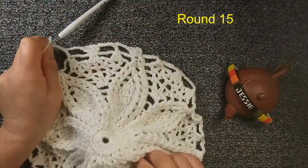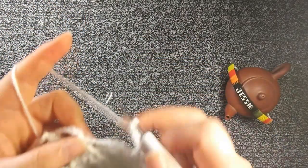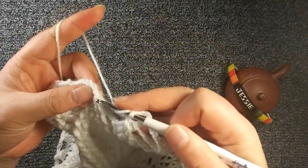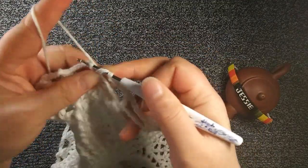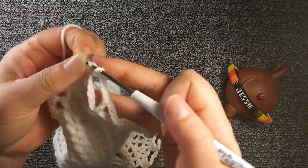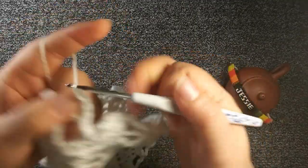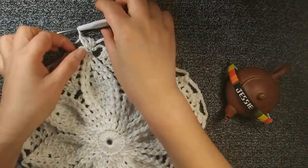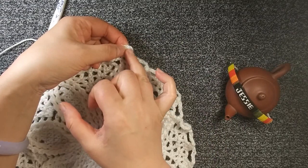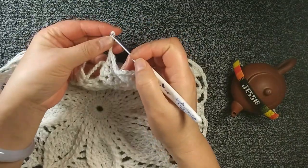Now this group, actually we already finished from here to here. But I do one more for the next group to show. So in this stitch, insert, we should do double V shape. It means we do 2 double crochet in the same stitch, chain 1, another 2 double crochet in the same stitch. So we call this double V shape. This is from the next row, actually, like here. But here, we only do this side double. This side we only do 1, chain 4. And when we come here, we finish this side. Okay, round 15. We finished this chain 5.